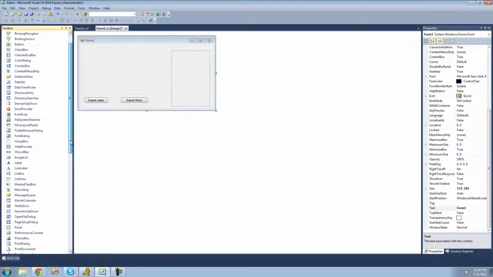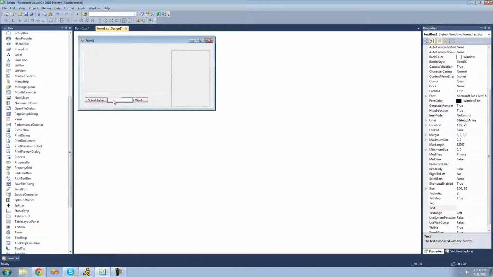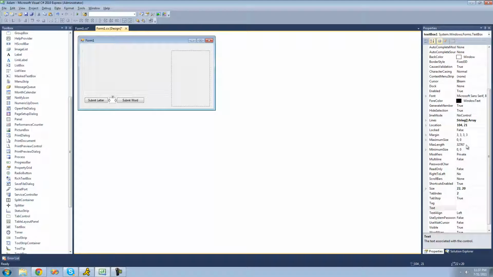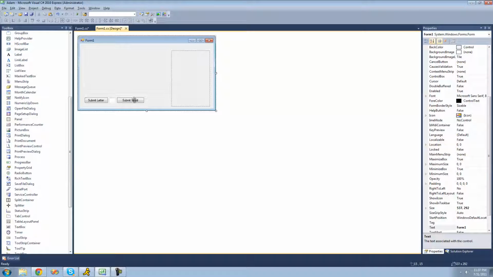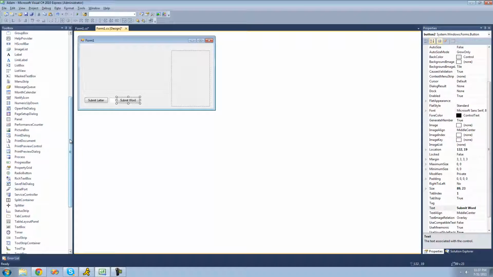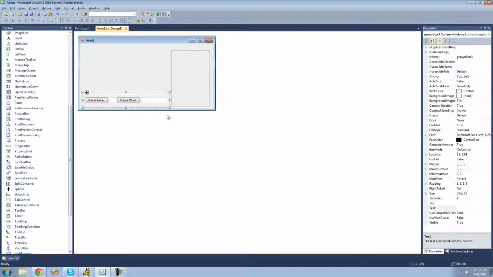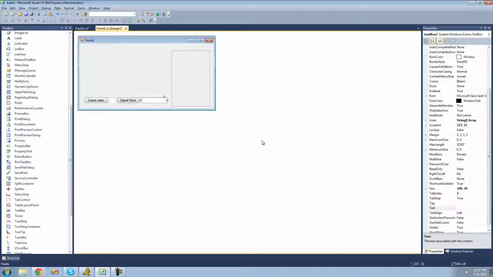I'm going to have a text box where you can enter the letter, so drag a text box over from your toolbox to your form. I'm going to make this text box small because you're only going to be able to enter one letter in here. In the first, I think actually the second tutorial, we learned that if you hold Alt, you can move the control or resize it. You can make very minor changes to it, so I did that to make this smaller. Then I'm going to move this button right up against it. For this text box, we're going to make the maximum length only 1, so you can only type 1 letter in there. Right next to the submit word button, we are going to have a text box where you can submit the entire word. That's actually a perfect length. The maximum length for this we're going to leave alone because we're going to change it with code when a word is selected.